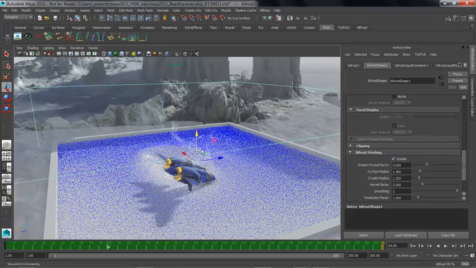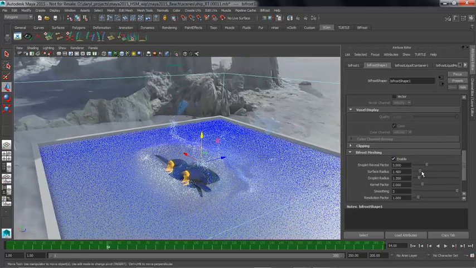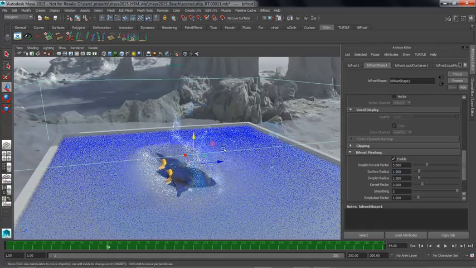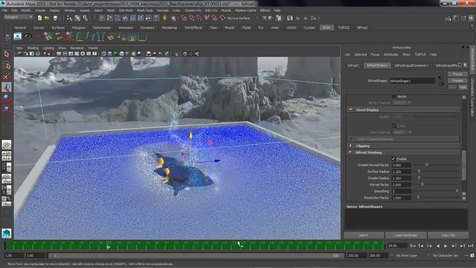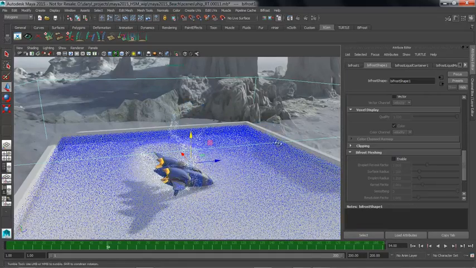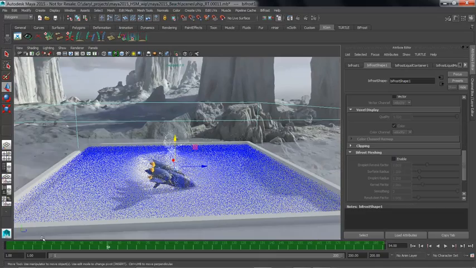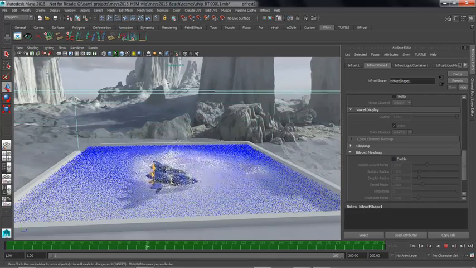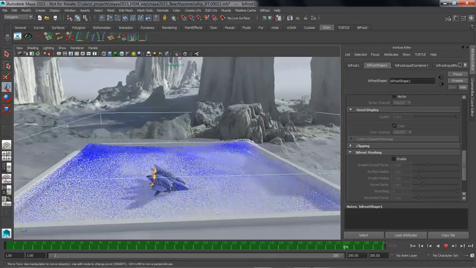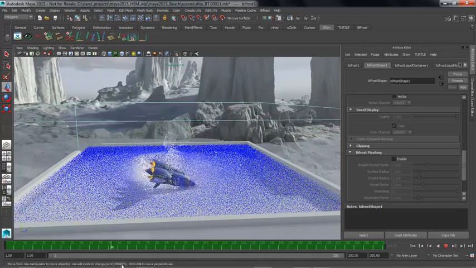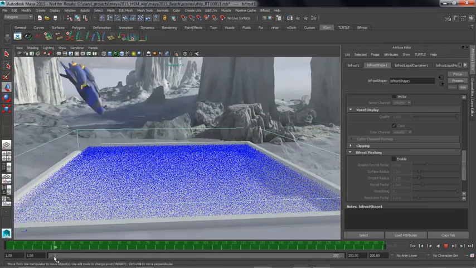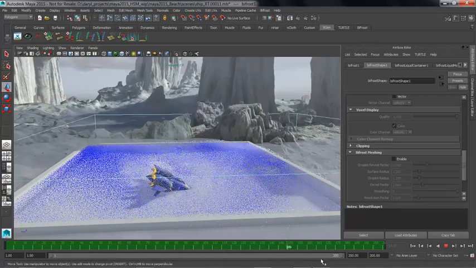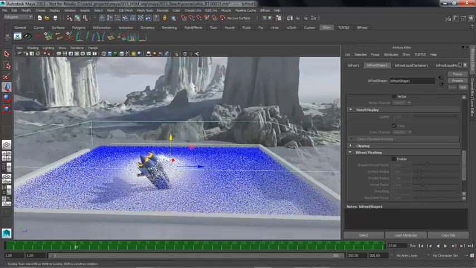So if we turn on that meshing, I could start dialing this in and adjusting the reveal factors. How tightly do I want that meshing engine to crank onto those particles? So lots of control and work can be done in Bifrost in Maya as Bifrost is in the background churning away and working. So now our sim's basically solved. It looks pretty good. Let's go ahead and scrub through this in our scratch cache. The idea here is that we've interactively built up a sim using a relatively low resolution. The voxels are kind of large, but it gives me a good sense of what this starts to look like, and it's computed all that data onto the scratch cache.